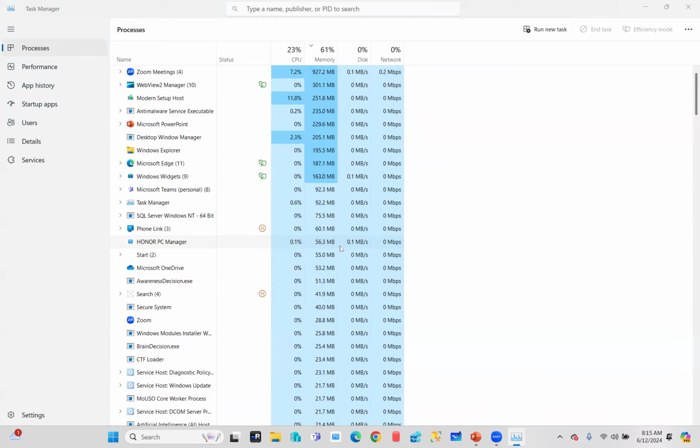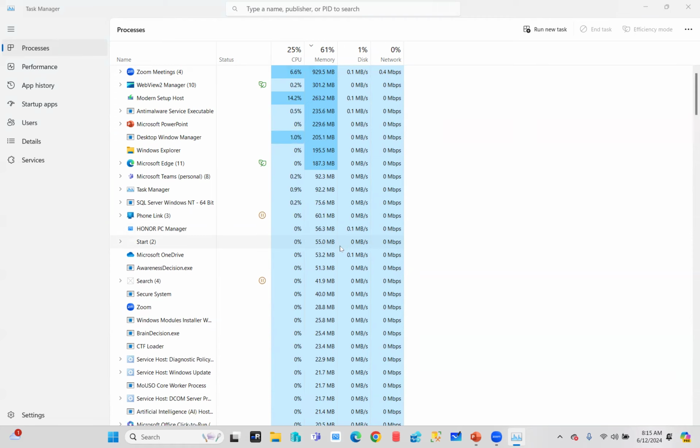How much memory did you allocate? SQL is consuming that much memory, so we are super good. Unless you see that you allocated 54 GB, with a total of 64 GB available, but in the Task Manager it is showing 60 GB. Then the problem will start. It is consuming more than my allocated size, so maybe there is some memory leakage, somewhere it is leaking memory. Then our troubleshooting should start, sir.